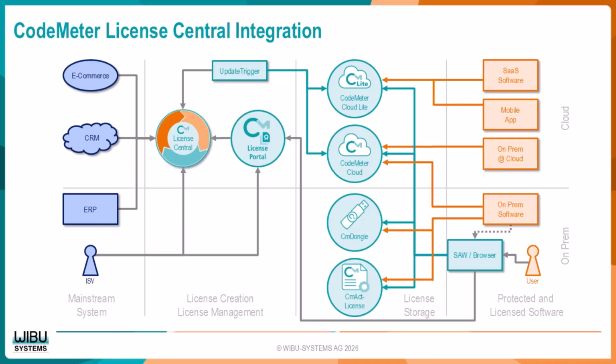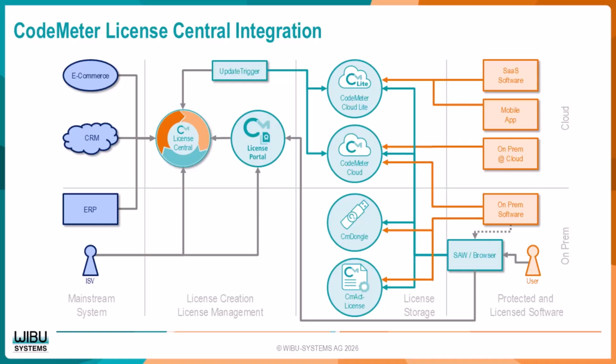In practice, this means that an order comes into your CRM or ERP system, and the order should result in a license being issued to a customer. In License Central, this is typically done with a ticket ID, an alphanumeric code, usually separated by hyphens. This ticket ID acts as a very strong password that enables the customer to activate their license in a license container. In this demo, we will focus on activation into a cloud container.